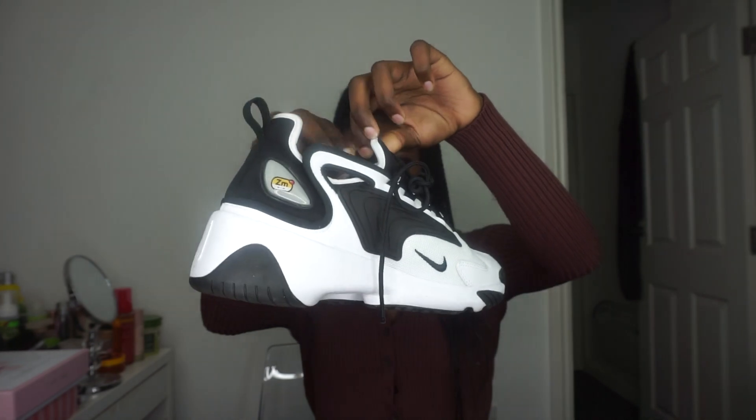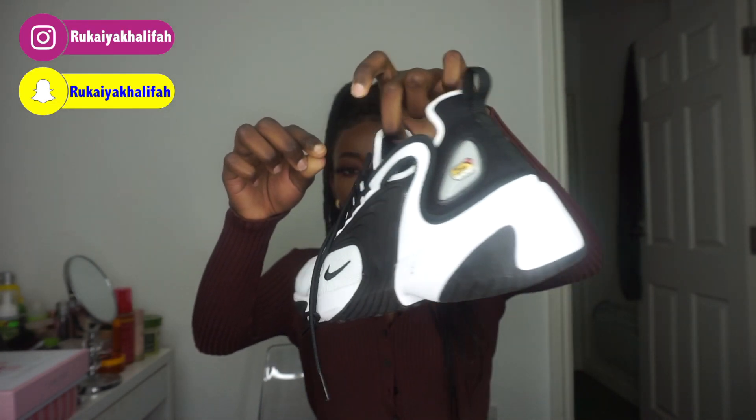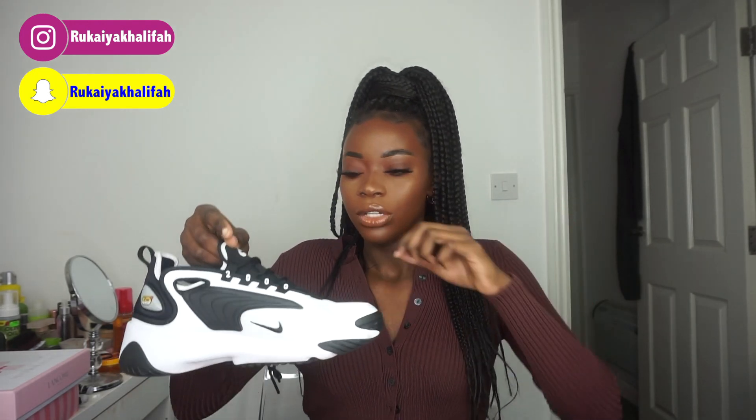I'm going to put up a video so you can see how I first started wearing these trainers. They look amazing — they're really affordable, and you'd think if you wear them every day they'd look worn out, but they don't. The black and white colorway keeps them looking good. Even the front rubber section — normally the more you wear rubber trainers the more creased they get, but there's barely any crease on this pair.